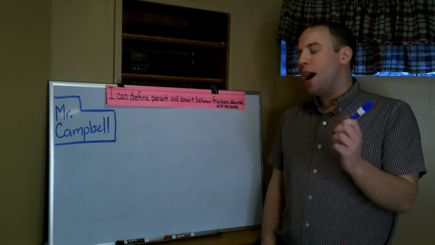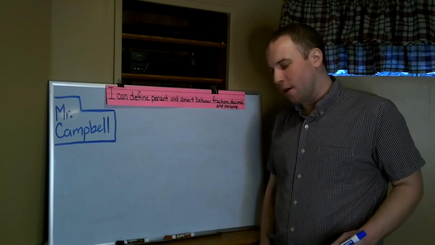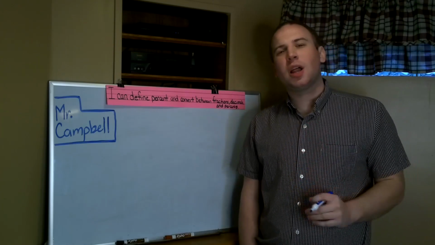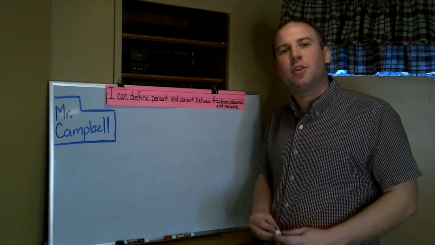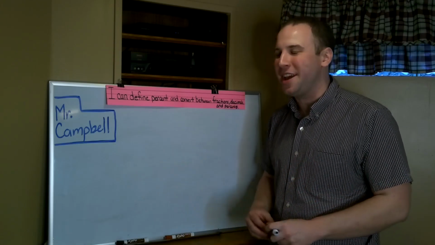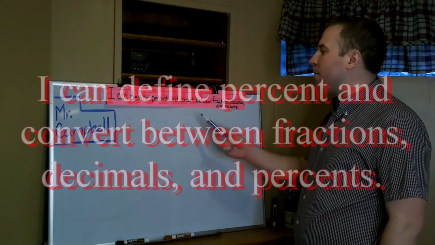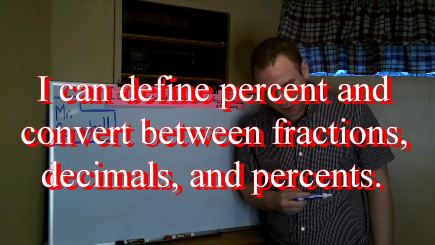Now, unlike before where we had 7th and 8th graders combined together, I have taken this excellent opportunity to break apart your classes into individualized classes for each different grade. So, 7th graders, go ahead and open up your notebooks to a clean sheet of notebook paper. As always, name and today's date. The objective today is I can define percents and convert between fractions, decimals, and percents.